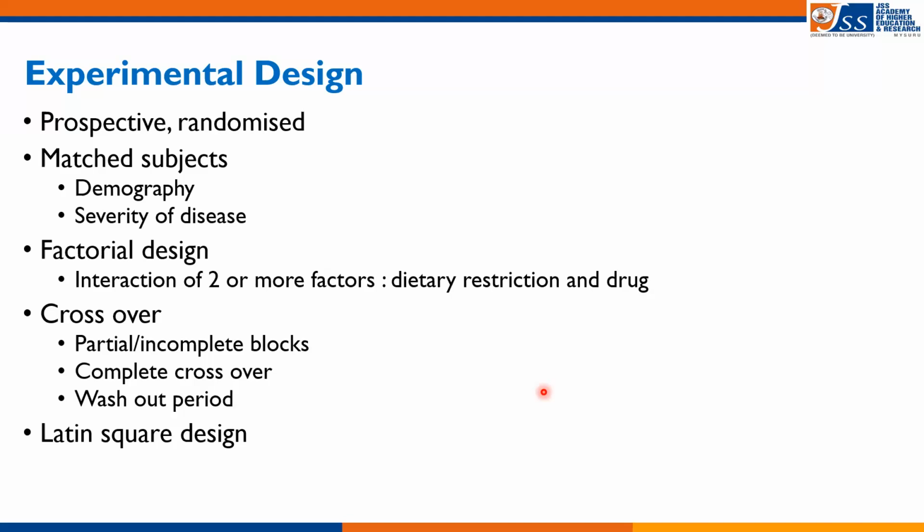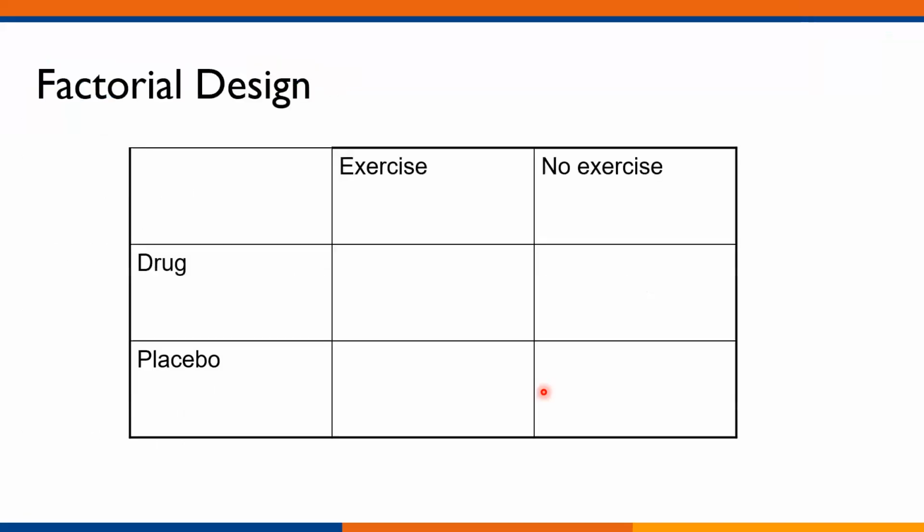After a period of time, once the treatment is over, the first group which was given placebo is now given the test drug, and the group which was given the test drug is now given a placebo. That means each group is evaluated for both the factors. So this is how the crossover design is done. And we have techniques called Latin square design, which is used for randomization.